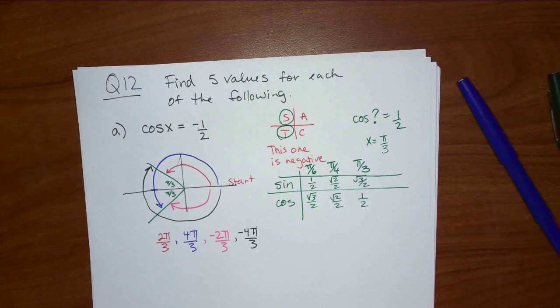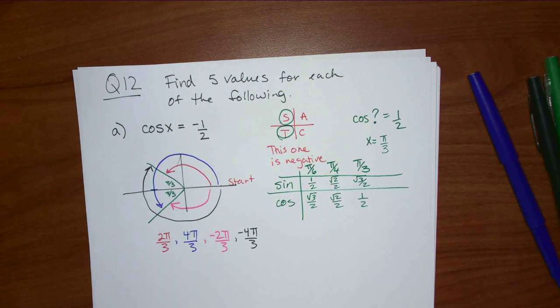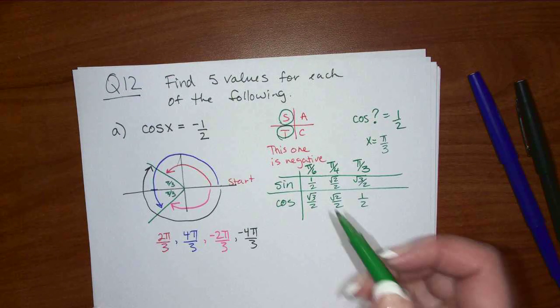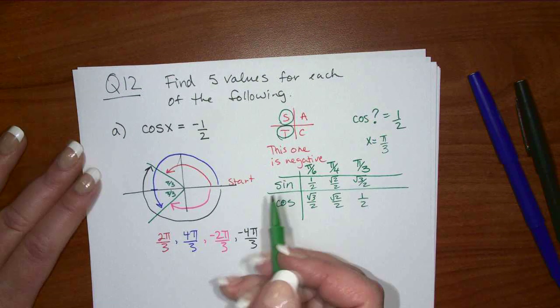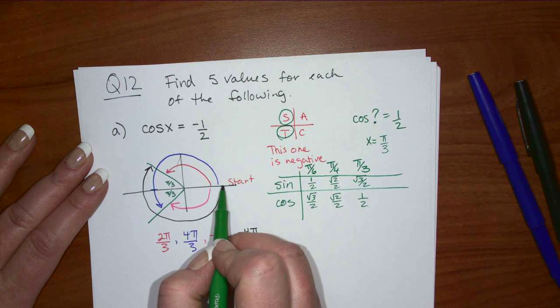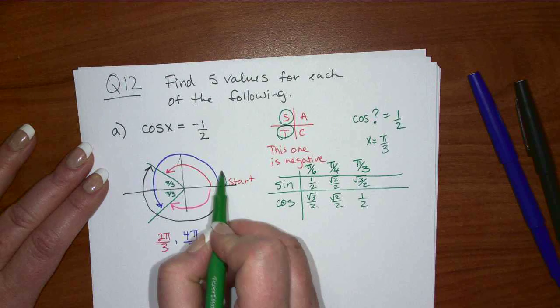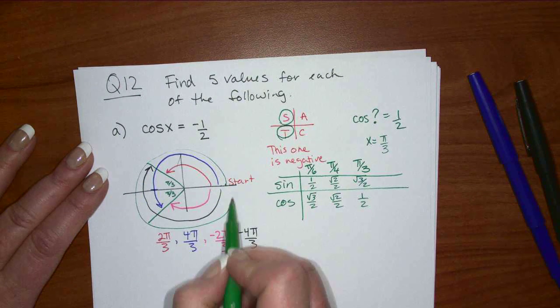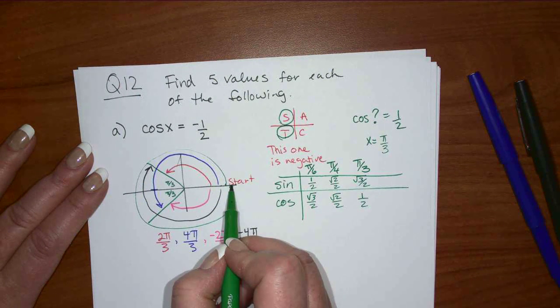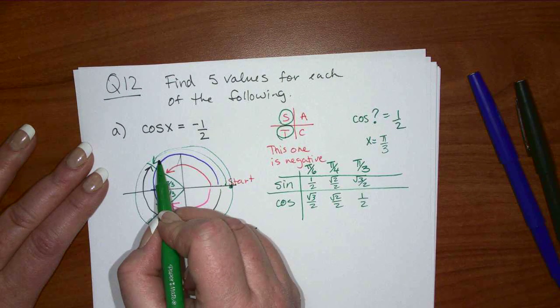You could go forward, you could go backwards, it doesn't matter. You can add on, or you can just go back to the start and start counting a new one. So what you need to do is go further. So let's say we went from our start all the way around. What's that? How many pieces? 6. And then to here. 6, 7, 8. So there would be another one.